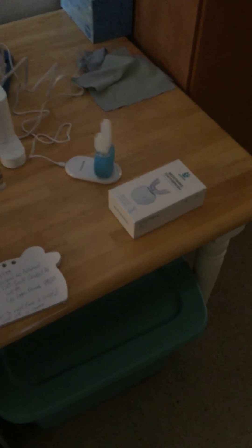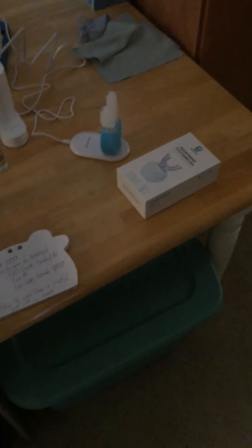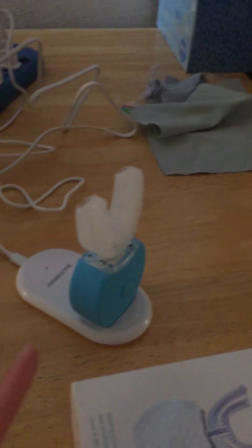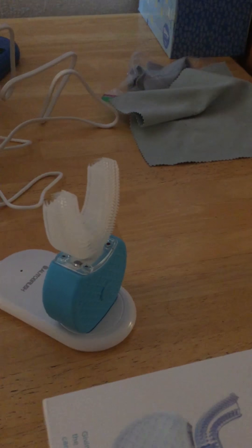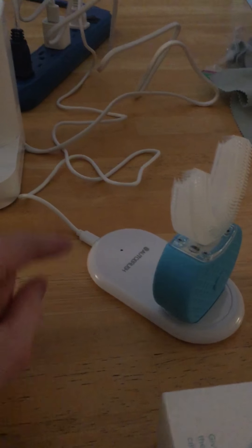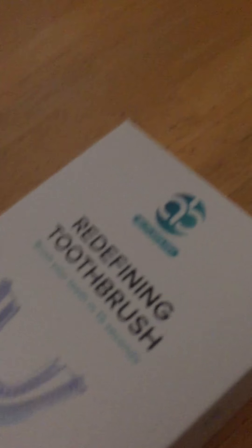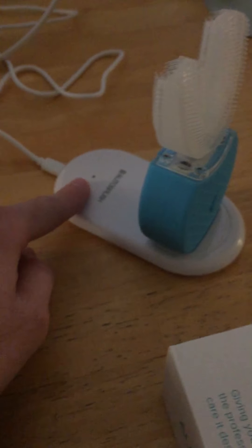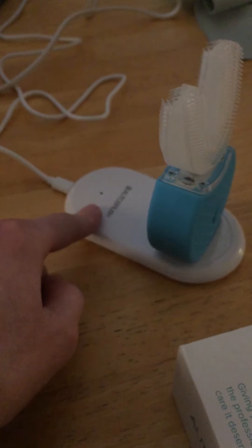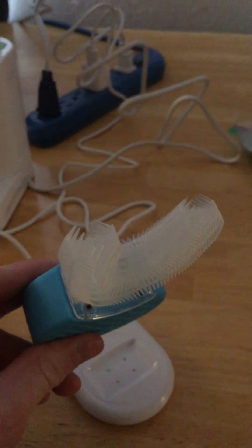Hey guys, this is a brief video update following up from my review of the auto brush posted earlier this week. The day after I posted that review, this stopped working — when I would turn it on it would buzz for about seven seconds and die. I'm pretty sure I mentioned in my review that this light was supposed to be solid red when it made contact with the charger, but it never did. I still thought it charged after waiting 24 hours with the light blinking on the charging pad.